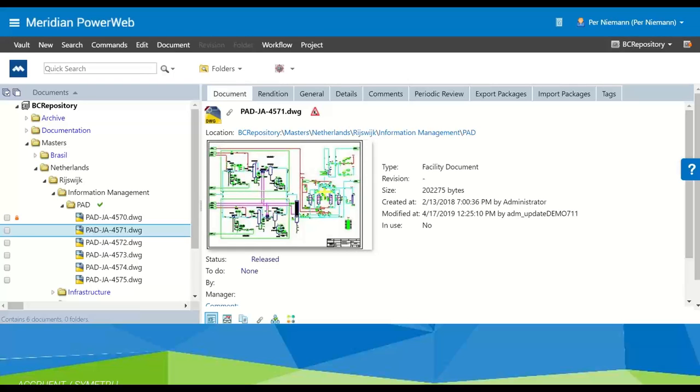And it works through the web client, the web protocol. And what we see here is the Meridian Power Web client, which is the client that controls all your data. It's built quite easily in a way, so you recognize the folder structure and you recognize in this case AutoCAD drawings, but we do manage a whole range of different document or file types turned into document types, and every document type has some pages where all the data and metadata is stored by the document.